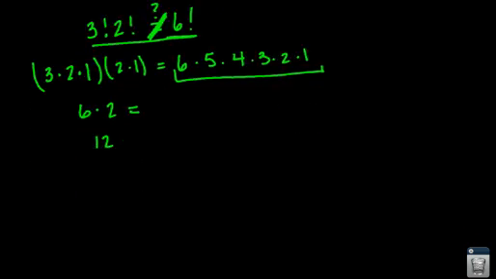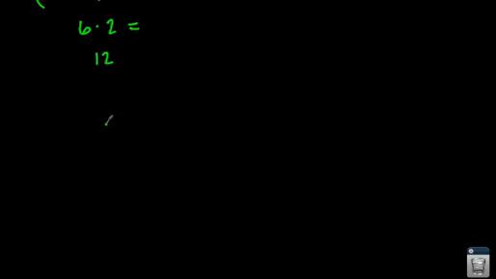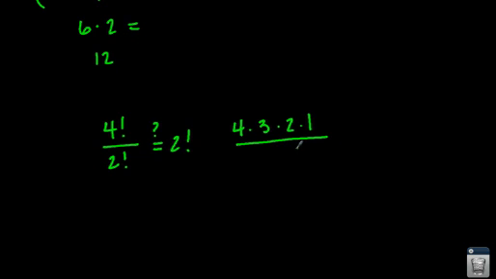Likewise, if you have something that looks like, we'll say 4 factorial divided by 2 factorial, does this equal 2 factorial? So let's go ahead and write it out. We have 4 times 3 times 2 times 1. We also have 2 times 1. Well, what we notice here is that 1 divided by 1 is 1, so that becomes a 1. 2 divided by 2 is 2, so we end up with 12. So this is 12, and 2 factorial is 2 times 1. Do these equal each other? They don't, okay? So we can't do that.